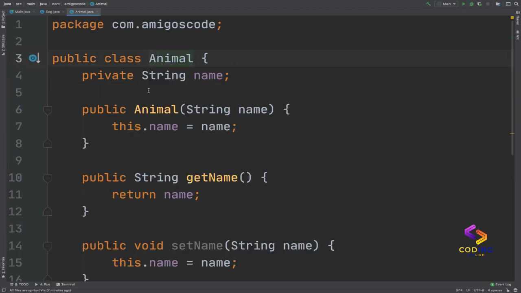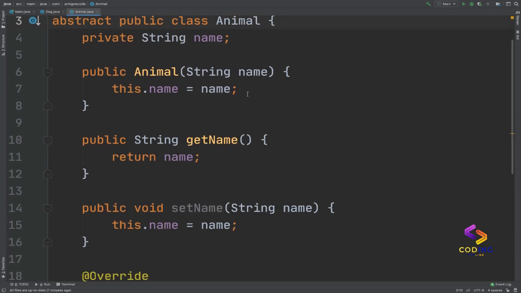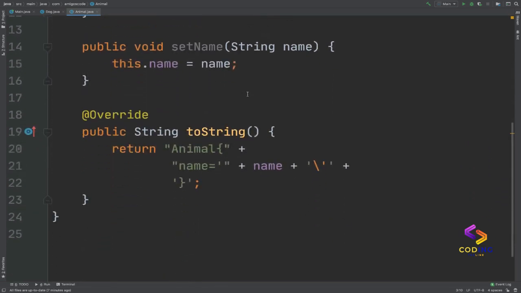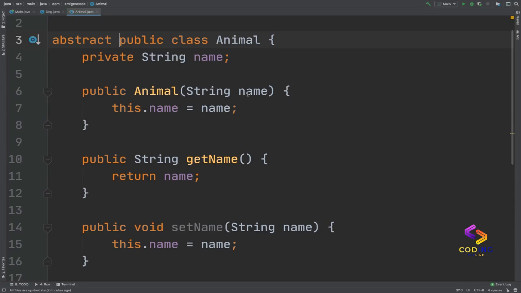And within this class, the way that we use abstraction is by simply turning this class into an abstract class. So right here at the very beginning, let's simply say abstract, and this is it. Now, what is cool about abstract classes is that we can have abstract methods. So let me create an abstract method, and I'm going to show you exactly how this is used.